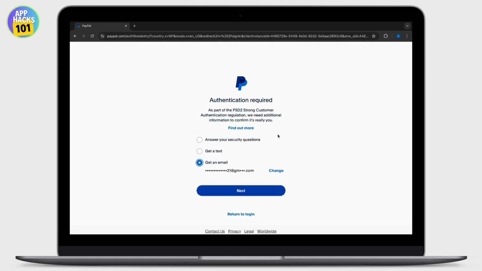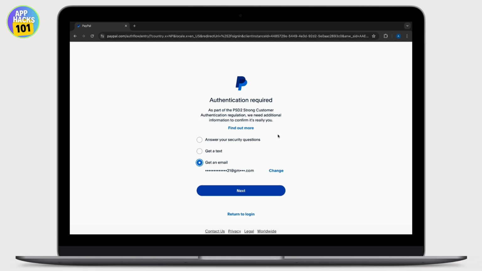So I have my mobile phone number linked with my PayPal. So I have clicked on my phone number and simply continue with the process. But if you don't have a phone number, then click on the email. Or you can also set up security questions. PayPal may ask you to answer them to verify your identity.